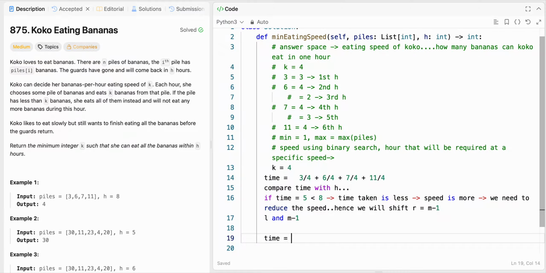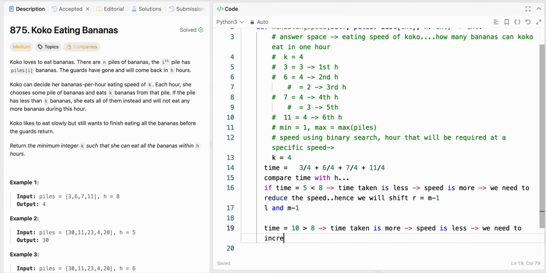Now if time is 10, which is greater than 8, so time taken is more, meaning speed is less, meaning we need to increase the speed.